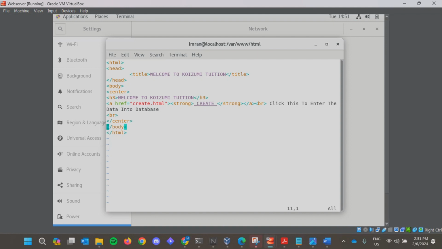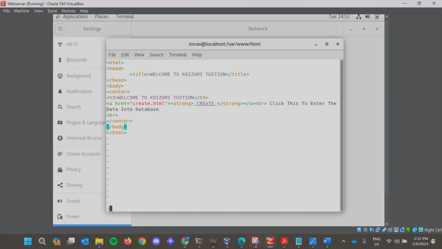In index.html, the title of the database is welcome to Koizumi, which is the name of the website, and this is the title, welcome to Koizumi Tuition. And I also created the HTML, and it is linked to create.html.